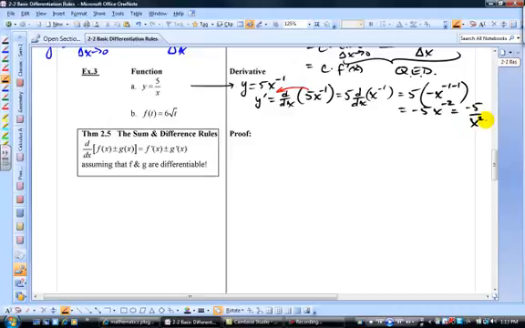Okay? Now in the future what's going to happen is that you're not going to go through all these steps. All you're going to do is take the exponent, multiply it by the leading coefficient, so 5 times negative 1, and write down negative 5, and then subtract 1 from the exponent, make it become negative 2, and then rewrite using positive exponents. That's always going to happen. Alright, but as you're learning, you can try it this way first.